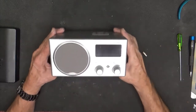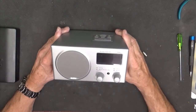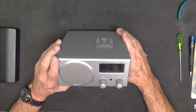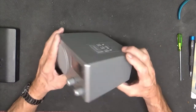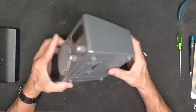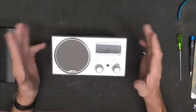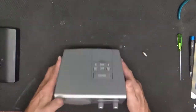This is a little Boston Acoustics Receptor Radio HD. It's an HD radio, and they were one of the first ones to come out. And actually they work pretty good. They're a little deaf in my opinion, but they work pretty well. And it is HD, so you can check your station or others.